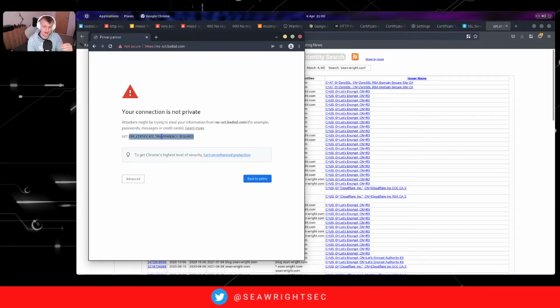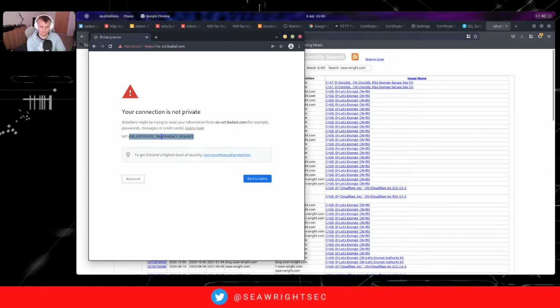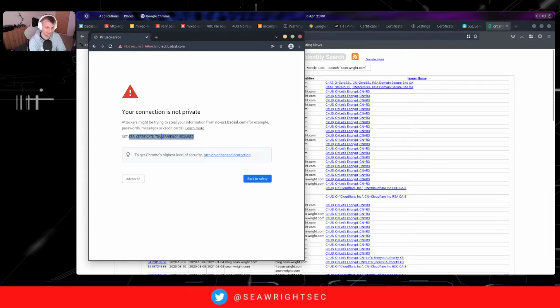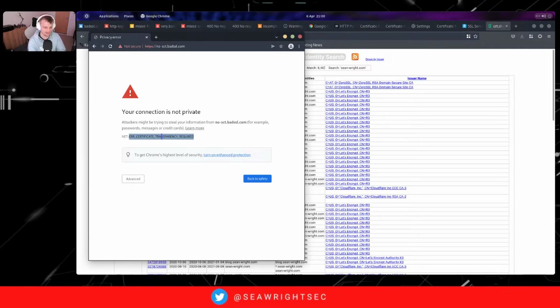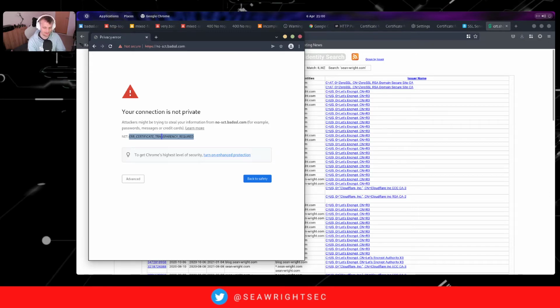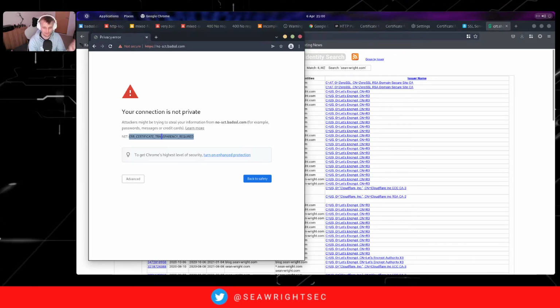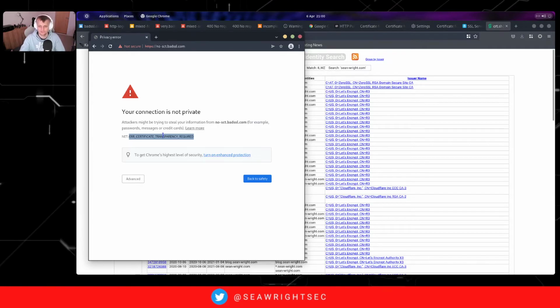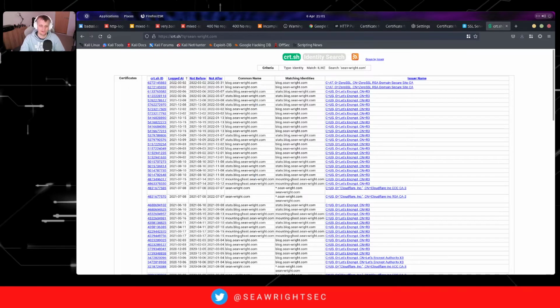And it has to be public, so anyone can look up a domain and see what certificates are issued for it. And this is cool because there are different services out there, like Cloudflare offers this, where you can put in your domain or a domain you just want to monitor, and you can actually see every single certificate that's been issued by a third party for that domain. So you can use tools like this as well.